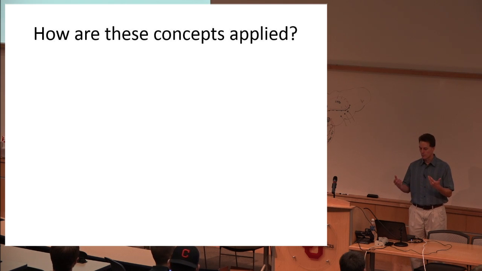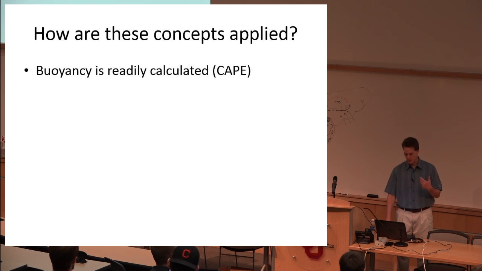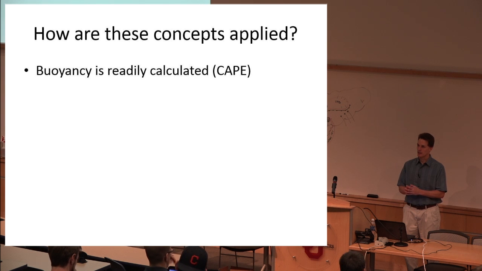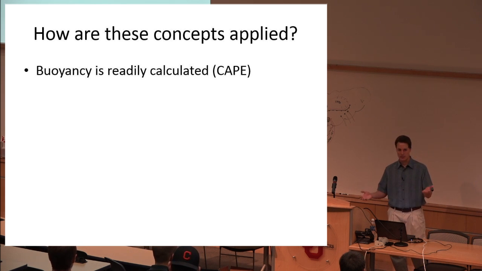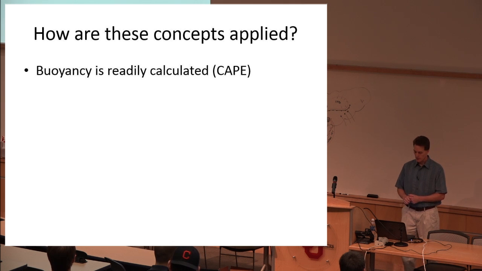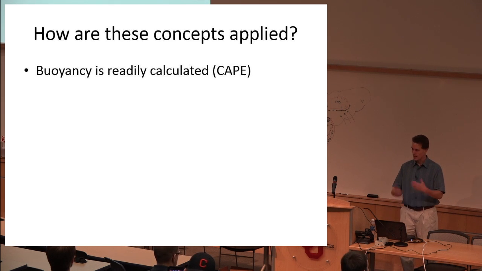Okay, so when we apply these concepts in the real world, we need to know a few other things that we haven't necessarily talked about. I mean, buoyancy is pretty straightforward because we have a way, we calculate CAPE. The calculation itself is fairly involved, but there's a lot of sounding routines out there that do this for you, incorporate things like virtual temperature corrections, that sort of thing. You have to choose which lifted parcel. There's some complexity there, but the idea is we have ways to deal with buoyancy.